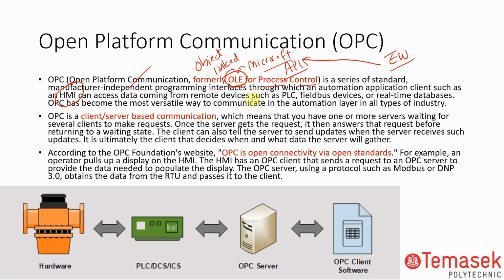Then as time goes by, they don't want the API to be just Microsoft alone, so they make it into an open standard, such that Linux can run, other operating systems can run, for compatibility's sake. So the new name is Open Platform Communication. Basically, Java is a platform, so that you can have Unix and Java whatever to connect to this system.